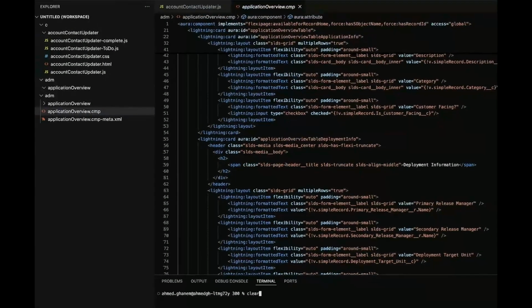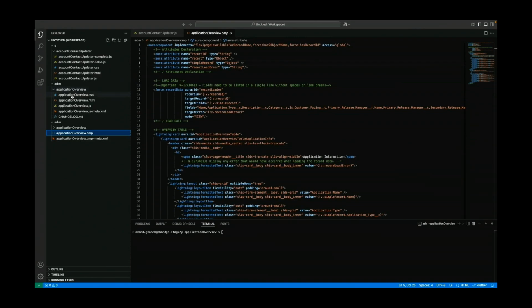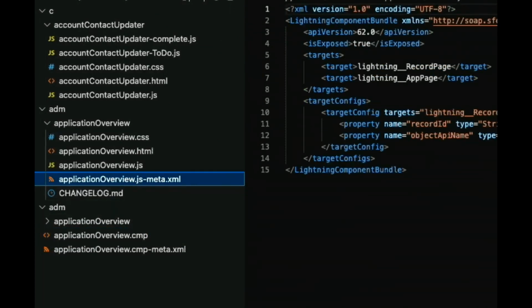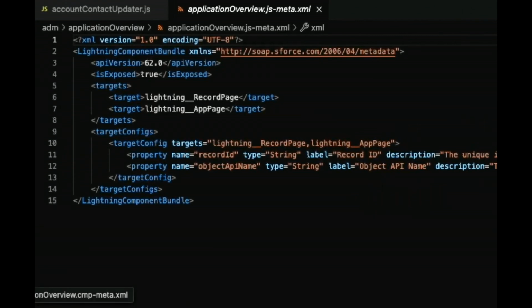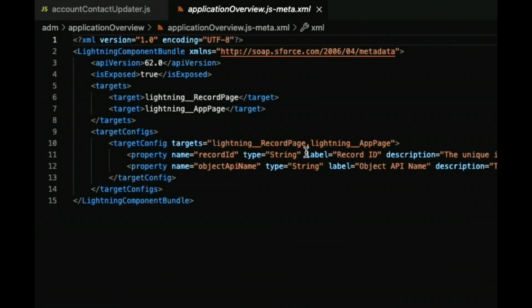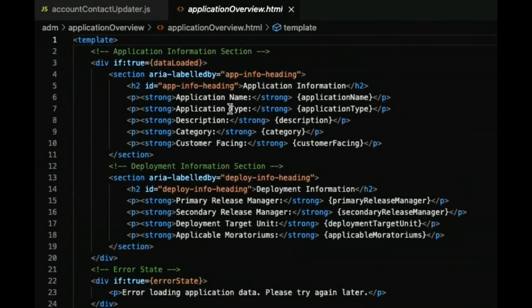As I said, the VS Code extension is not there, so we're going to run a CLI command to do this. As we start, you can see this directory is actually empty. There are no LWCs in there, which is what A4D is going to do for us. Cool, so A4D is done. There are now four files in there. There is a meta file, which matches what was in the other meta file. It also updated the API versioning from 41 to 62, and added some of the records being fetched.